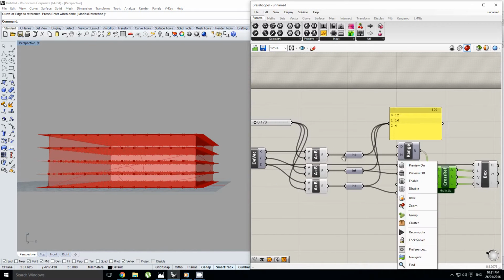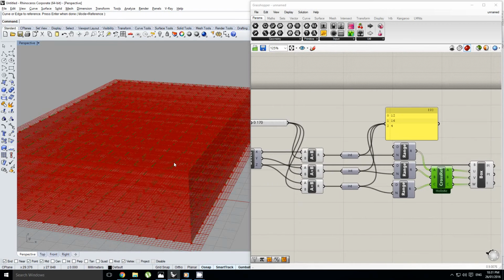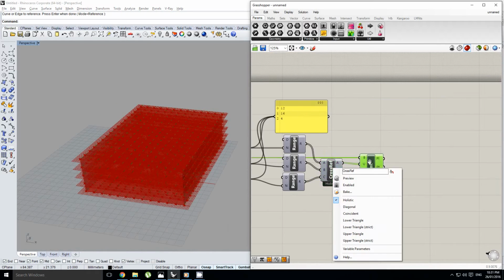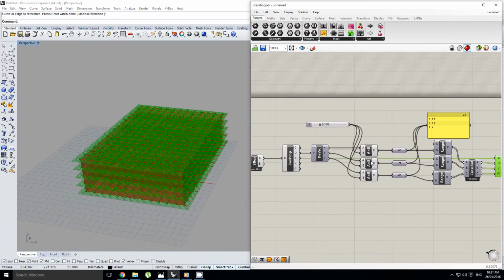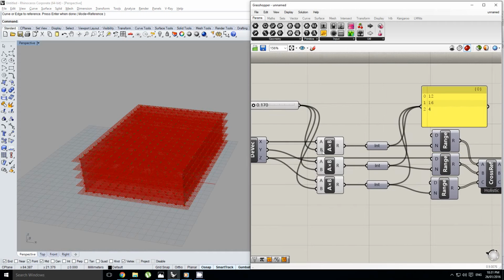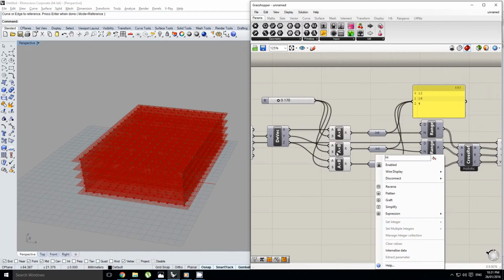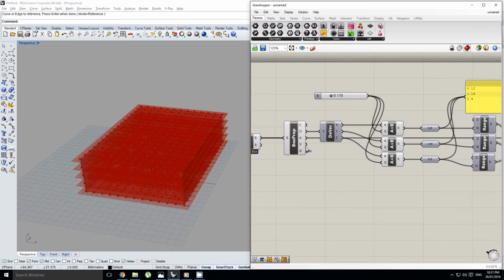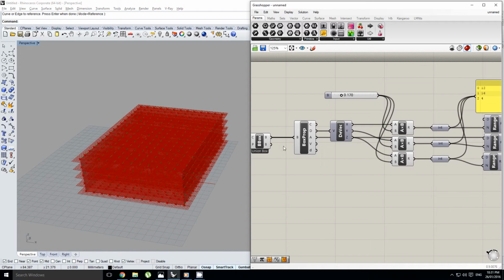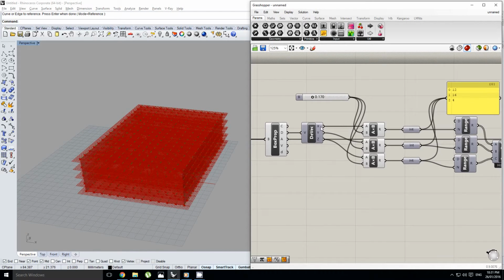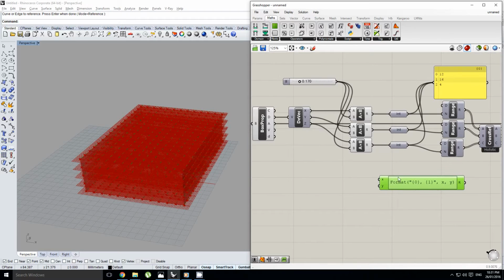Alright, so now we need to create a box at each of these points. And the way we're going to do that is we are going to take these dimensions, and I will just try this out for starters.